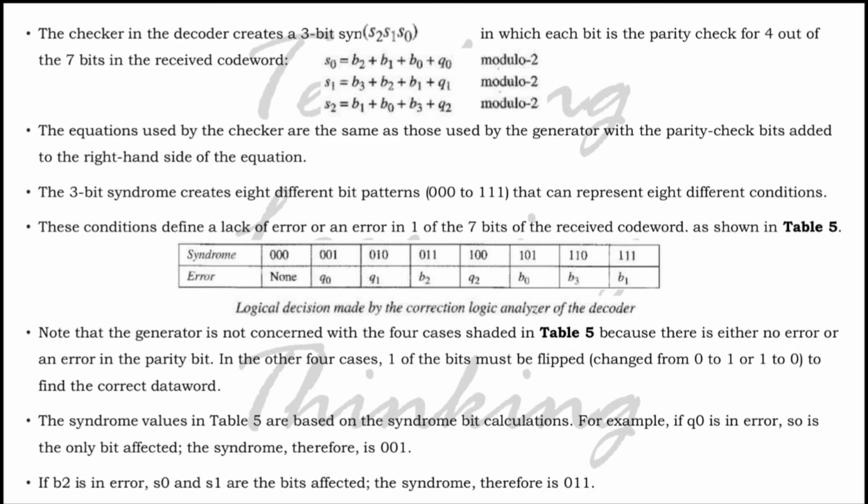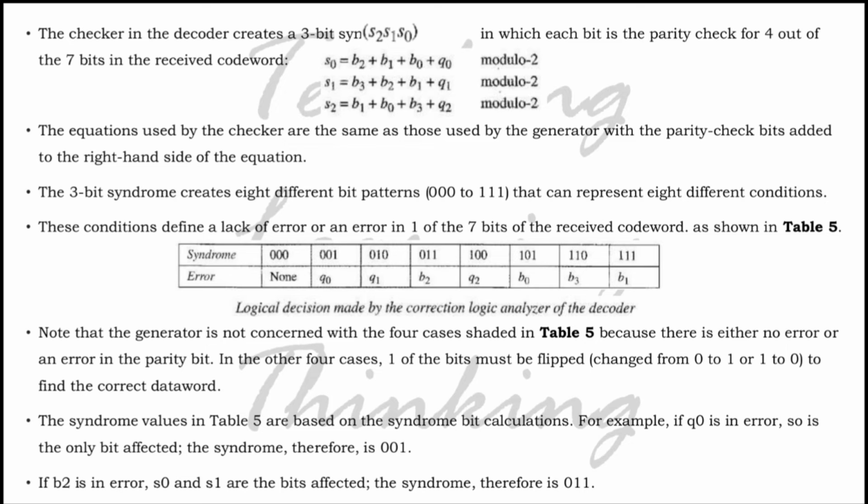So the checker in the decoder creates 3 bits S2, S1, S0 in which each parity bit can check up to 4 out of 7 bits in the received code word. So S0 equal to B2 plus B1 plus B0 plus Q0, S1 equal to B3 plus B2 plus B1 plus Q1, and S2 equal to B1 plus B0 plus B3 plus Q2.